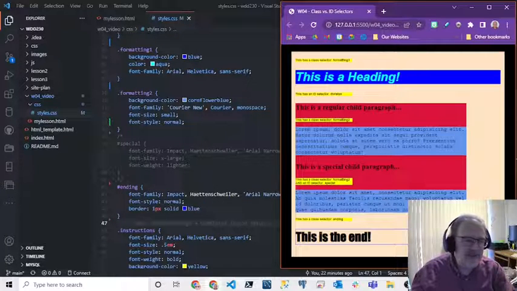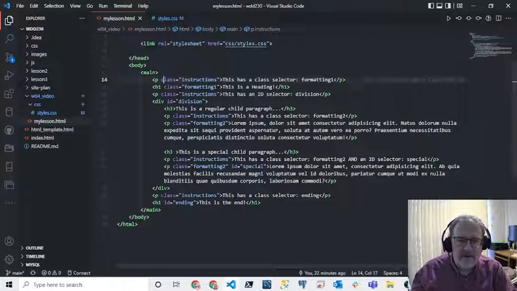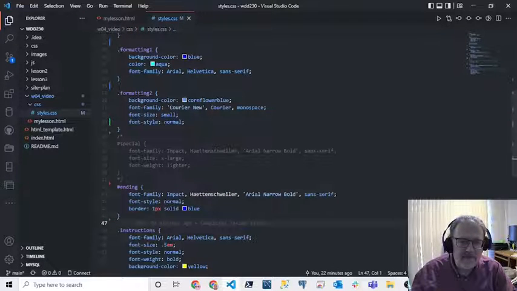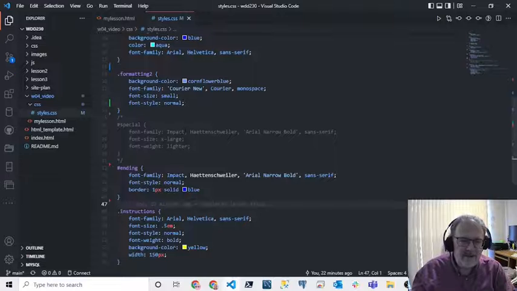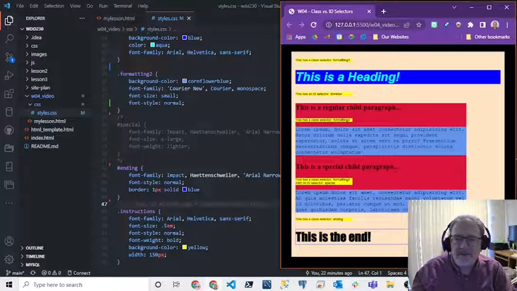Now, here's the last part, and this is why I love having class selectors and ID selectors. I, for some reason, have decided I want this paragraph. If you look here, I've identified it by having the class selector and an ID selector. So it's got formatting too, and it's got special. And I've decided, well, what I want to do is change what's in here.